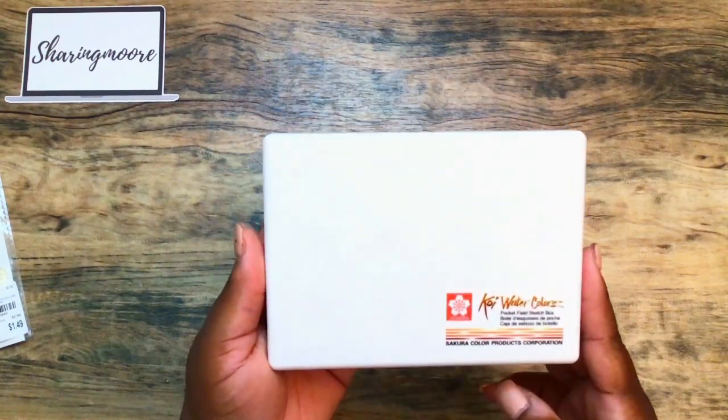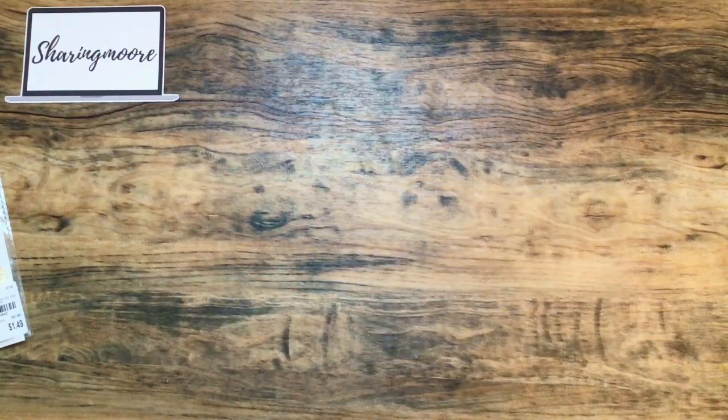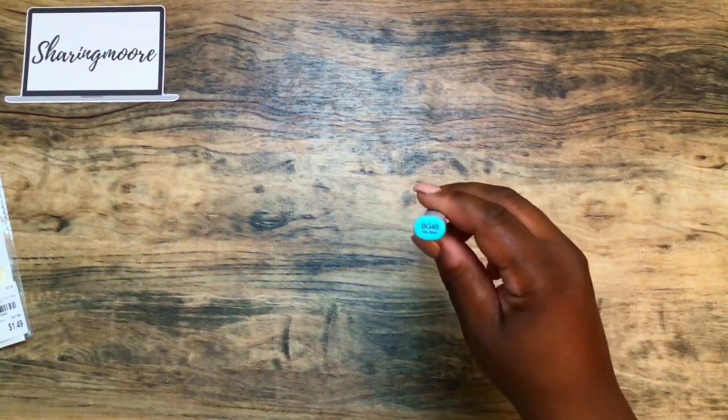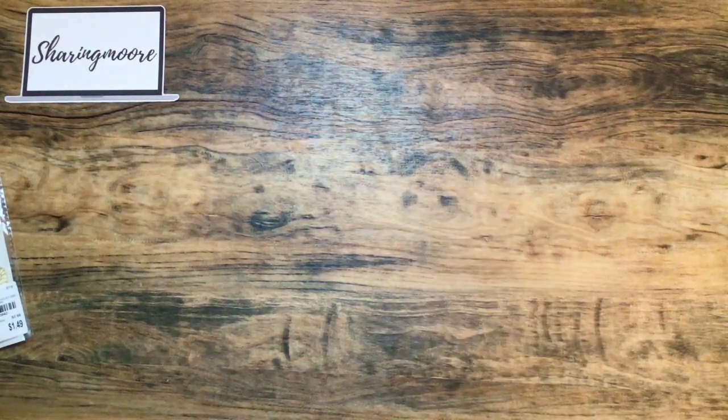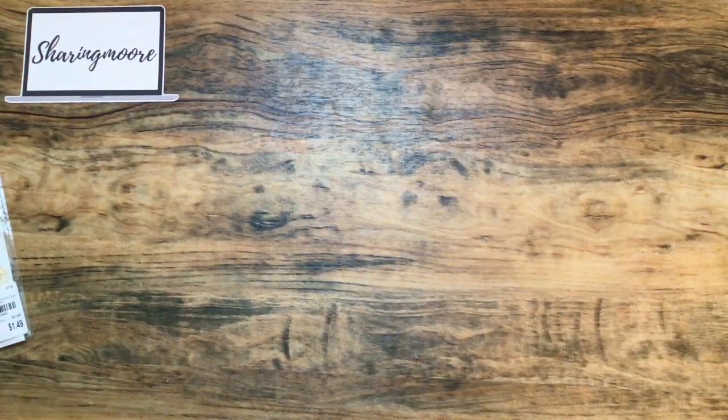I also pulled out my koi watercolors, and I haven't used these in a while, but I wanted to start using those. I used them on some watercolor paper, and then I also pulled out my Copic markers, and I used the BG45, and I want to say it was the R43 in the video, and I actually showed that in the video. I did make a second card, and this is the pen that I used on that card.